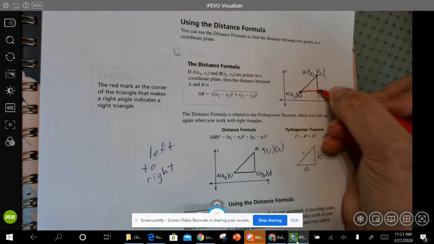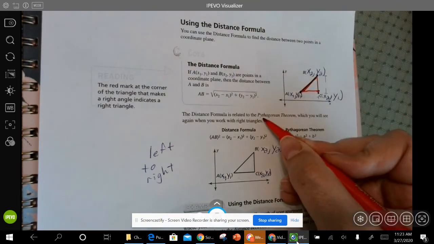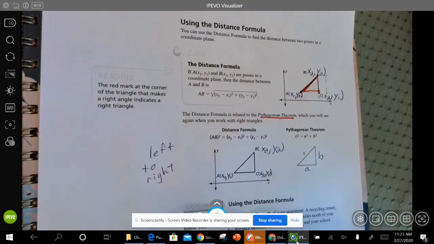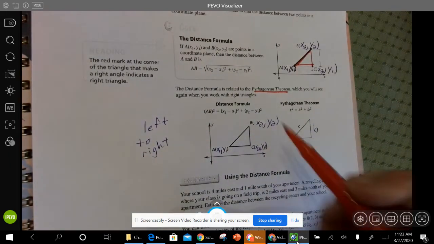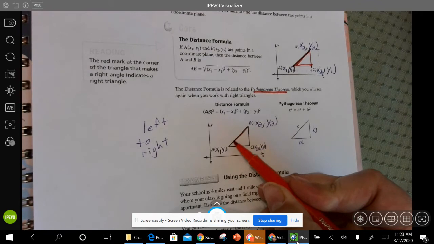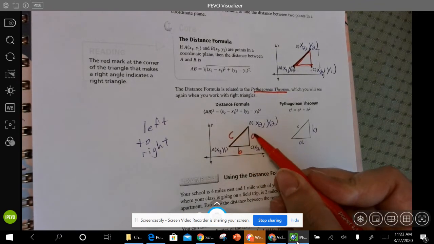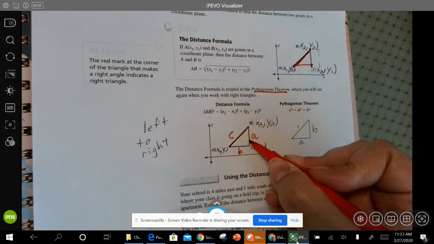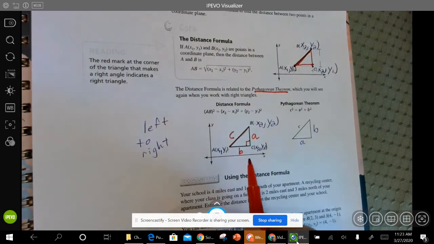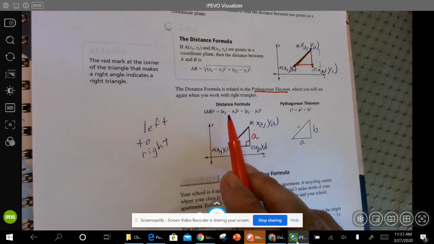if we want to find the distance between A and B, so that's a slanted distance, it's related to the Pythagorean theorem. Because if you look at it, this is the hypotenuse, AB is the hypotenuse. And then we have our base, because it's all about that base. No trouble. This is for our right triangles, everybody. So the distance between these is going to be our distance right here.